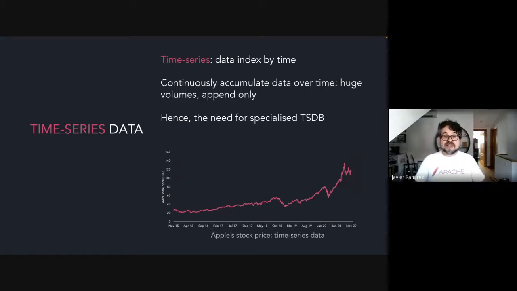And also time series databases give you a lot of semantics to work with data which is tracking changes over time. So basically, with time series databases, you can do specific operations on your time series data. And in many cases, this is in exchange for being harder to query. If you have worked with some other open source time series databases in the past, maybe to your surprise, you've seen that they don't speak SQL. It happens a lot in the NoSQL world. So if you want to work with some databases, you have to learn a new thing.